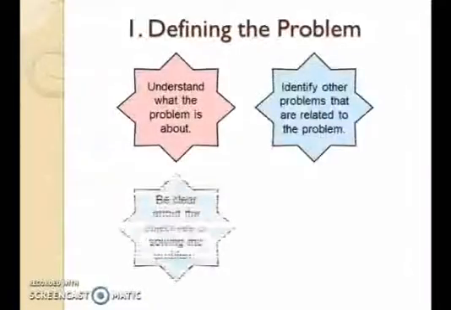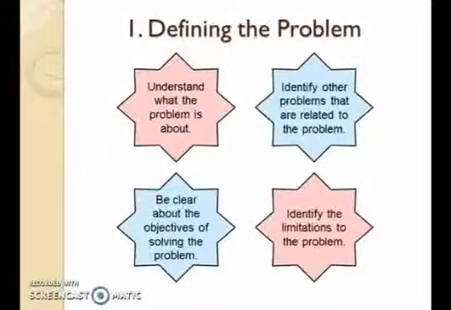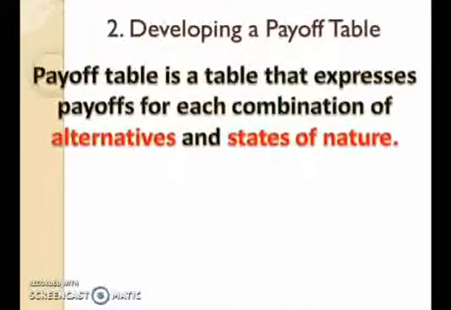Let's look at the first step in making decision, which is defining the problem. Defining the problem means that we need to understand what the problem is about. We also need to identify other problems that are related to the problem. Furthermore, we need to be clear about the objective of solving the problem, and we must identify the limitations to the problem.